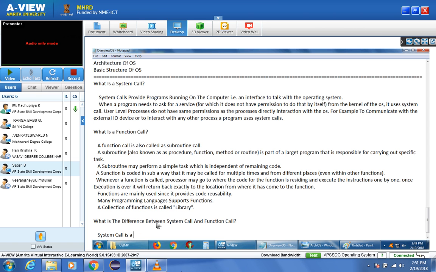What is it for? It needs to perform some task, perform certain operations for those devices for which it does not have permission.